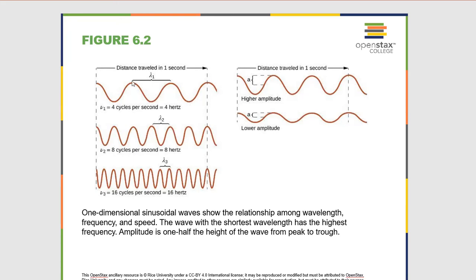So you'll notice here that this light has a relatively long wavelength, this has a shorter wavelength, and this has a shorter still wavelength. Well, it turns out that the speed of light is a constant. In a vacuum, it's about 3 times 10 to the 8 meters per second. So there's this other property of light called the frequency. The frequency is, if you were standing on this line, for example, as an observer, how often would you see a crest? So if you look here, in 1 second you would see 1, 2, 3, 4 crests. Here with a shorter wavelength, you would see 8 crests. And with a shorter still wavelength, you would see 16 crests if you were standing here for 1 second.